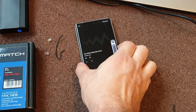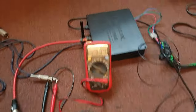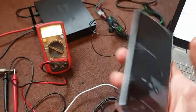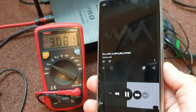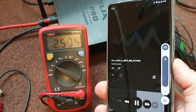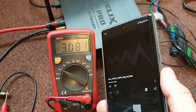The volume is full tilt. If I reduce the volume, it's going down. If I increase it, it's going up. I don't know. So I'm going to redo the Helix measurements on 2.8 volts to make it the same. And now another problem. I'm playing through the Helix thing, and in regards to the volume, I can match only 3 volts or one click down, 2.5 volts. So it's not 2.8, but 2.5. So I'm gonna stick with 3 volts. It's gonna be closer to 2.8.